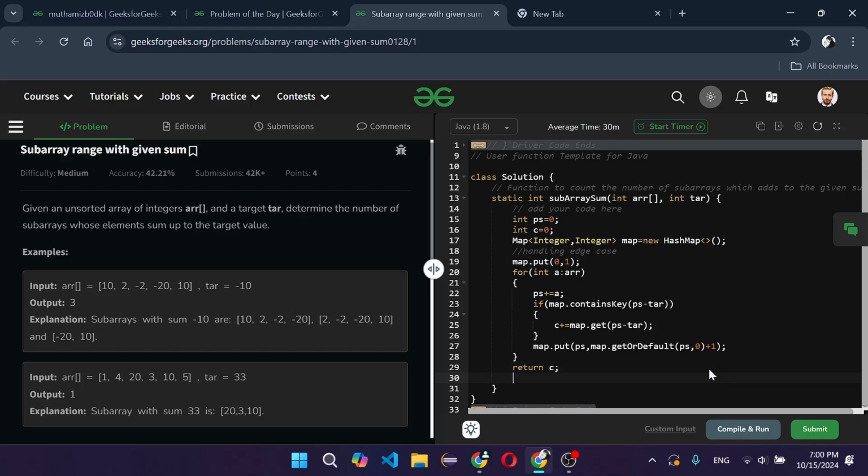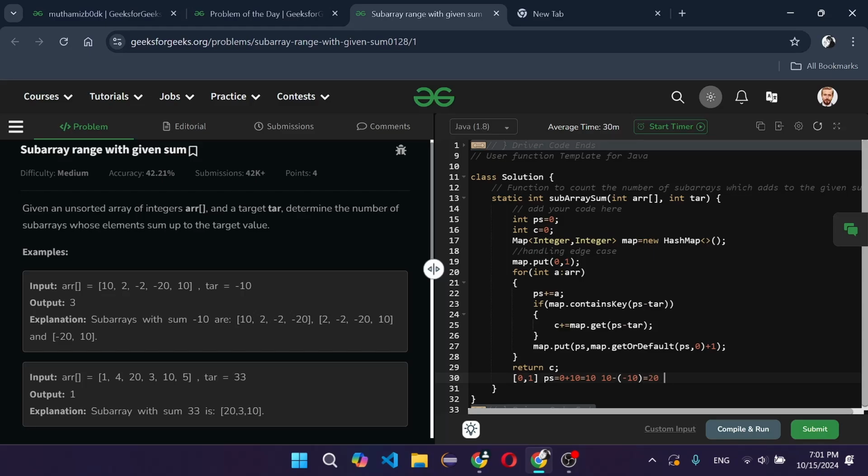First this is going to have 0 comma 1, and then we are going to check the PS. PS is equal to 0 plus 10, which is equal to 10, and we check this prefix sum 10 minus of minus 10, which is equal to 20.